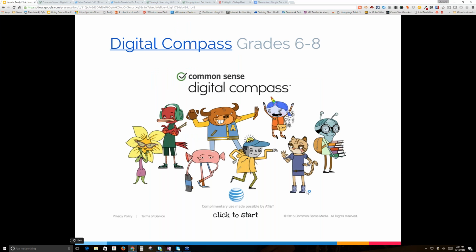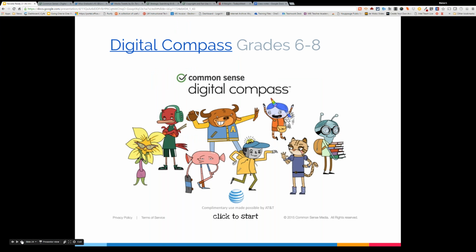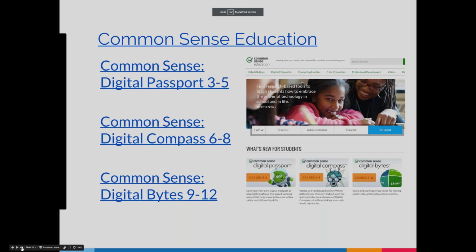Okay, so I'm coming back to the presentation, and I am going to wrap it up by sharing some resources with you. I did already talk about Common Sense Media and Common Sense Education. And like I mentioned, Digital Passport is another game-like resource that you can use. All these resources are free. So by all means, take a look and meet with even the coaches in that Google Plus community who can talk about how they're using these resources.